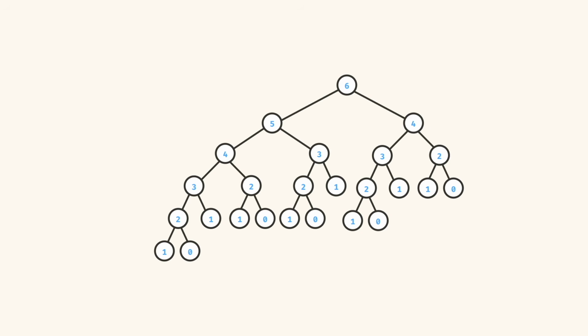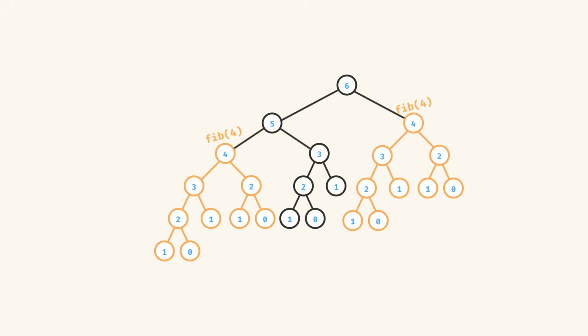Do you notice any duplicate work, right? And this is all about understanding what this diagram represents, right? Every node I have drawn in here with its corresponding number represents a problem. And you can see I have many duplicate problems. So for example, if I look at this subtree, that subtree represents a subproblem, right? Rooted in 4. So I'm asking for the 4th Fibonacci number. Not only do I need to calculate that on the left-hand side of the tree, but at some other point down the line on the right-hand side, I need to calculate that same exact subproblem, right? These two subtrees are identical, and they both represent the same problem, the 4th Fibonacci number.